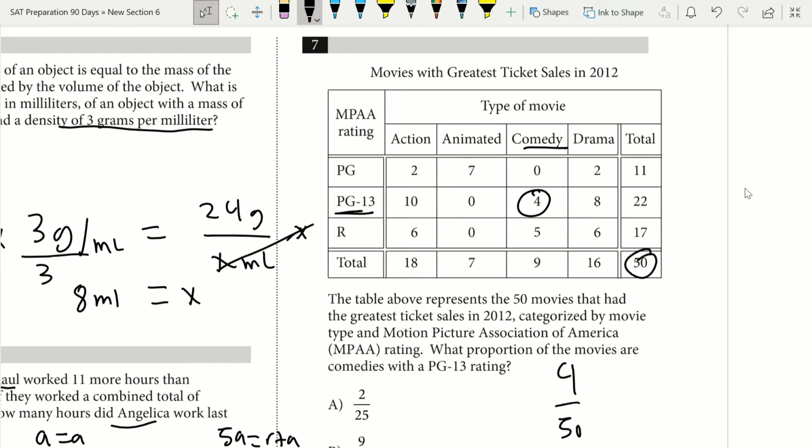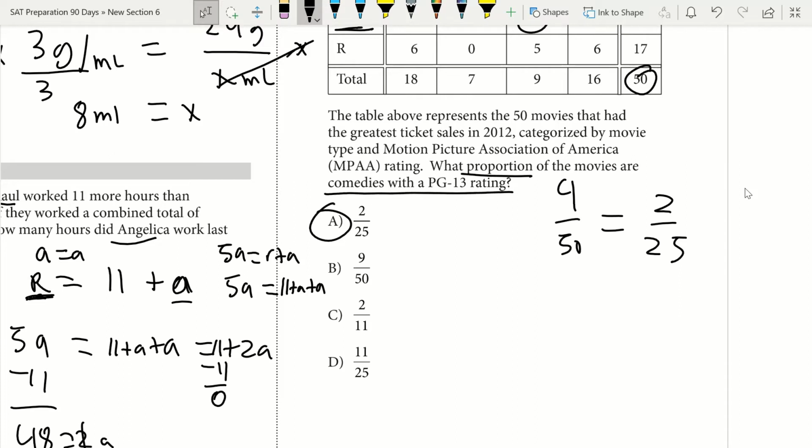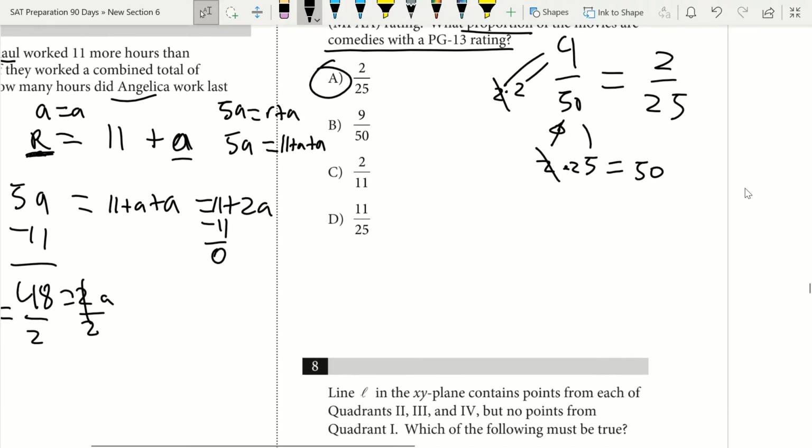Now, keep in mind, don't panic if you don't see 4 out of 50 on here. It might not be on there, and in this case it isn't. Just make sure that you then simplify down to 2 over 25, and you see our answer there is A. So the tip I have for this one is when dealing with proportions, don't freak out if the proportion you get is not in your answer choices. Just look for a way to simplify. In this case, I saw that 2 goes into 50 because 2 times 25 equals 50. And then I saw that 4 can be split up into 2 times 2, right? So then we cancel the 2's and we get 2 over 25. So don't panic if your proportion isn't in your answers, just simplify a little bit.